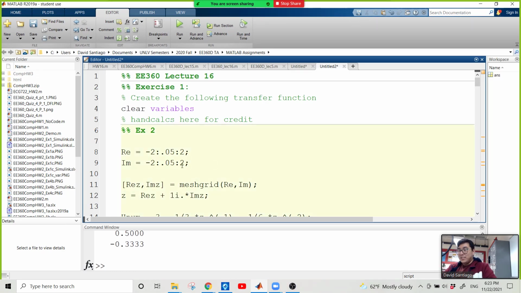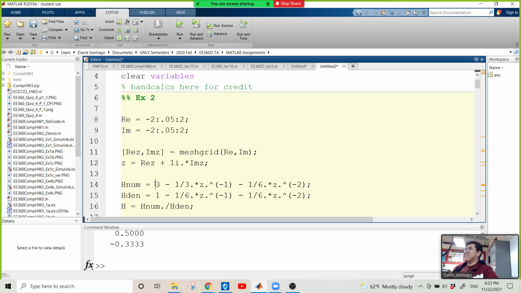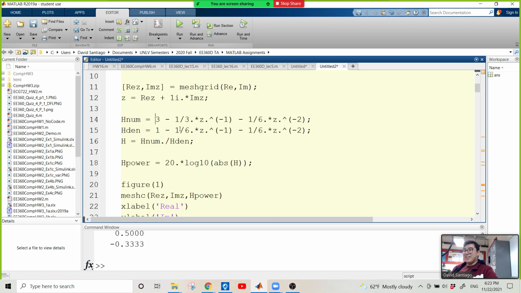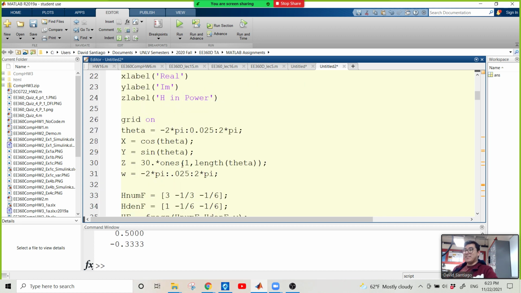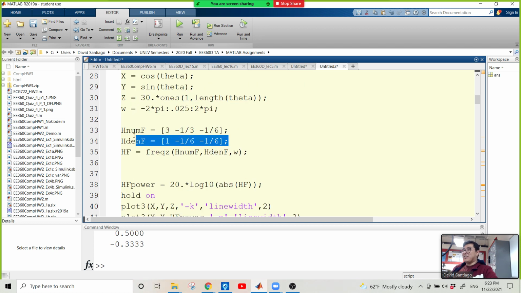So, yes, you can also use Matlab for not just the homework. The whole point is you can use this digital lab to analyze any system. And the following system I have for you is this. H numerator, denominator, set up this, set up the power, don't forget it's log 10. Easy, easy, easy. And then I did this as our Fourier coefficients because we're going to do the freqz function. Don't forget that.